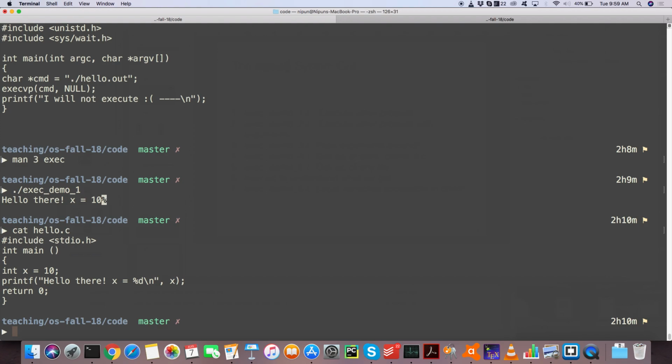So basically I wrote a program hello.c, converted it into an executable hello.out, which was then executed using exec demo1.c, the executable of that. Because the process image has been replaced, this line will not execute.